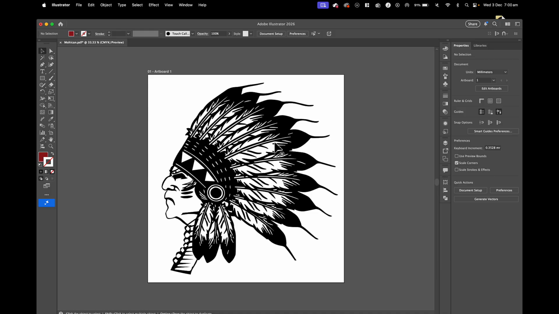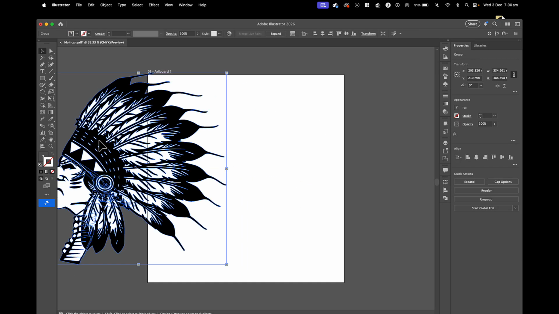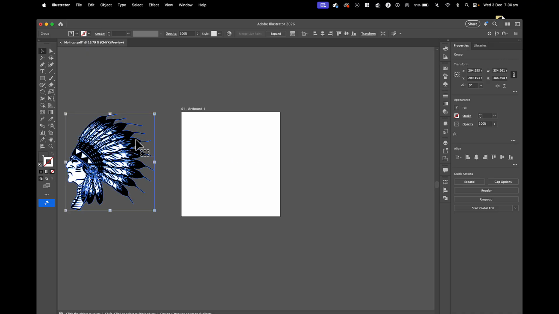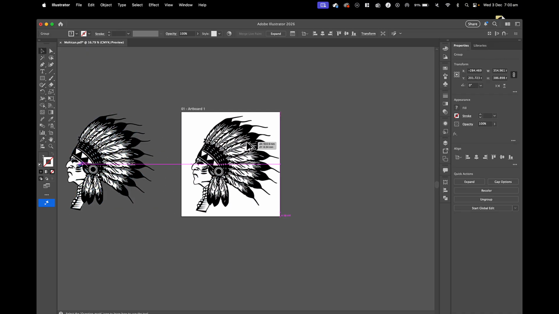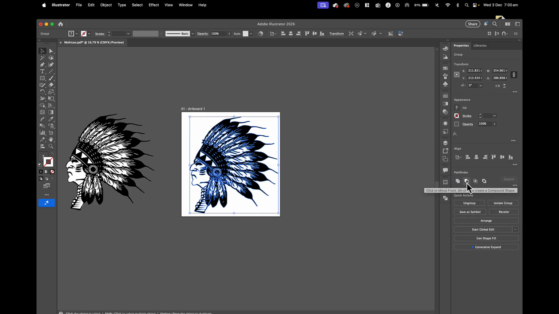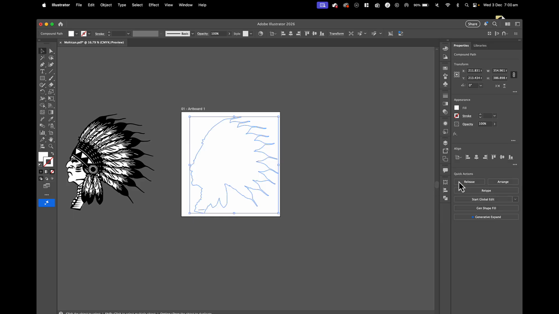So to make a cut line, this is a graphic that I've drawn up, or I want to outline. Make sure that it's not a box, so you actually have an outline around the outside of it. The first thing I'm going to want to do is to create a copy of it, and the reason for that is simple, because we're going to destroy this one. So for this one, I'm just going to expand this out and pathfind it all together. And you can see there, now I'm left with an outline.